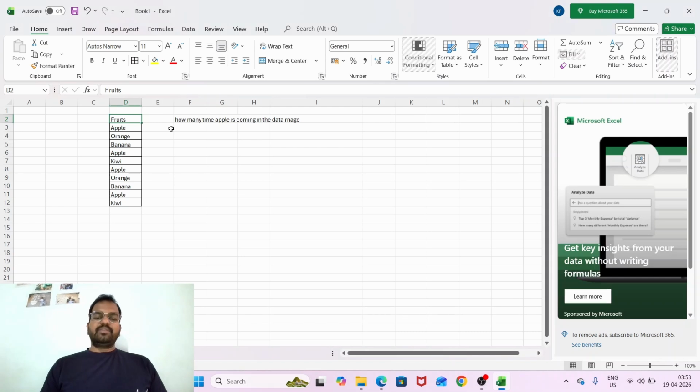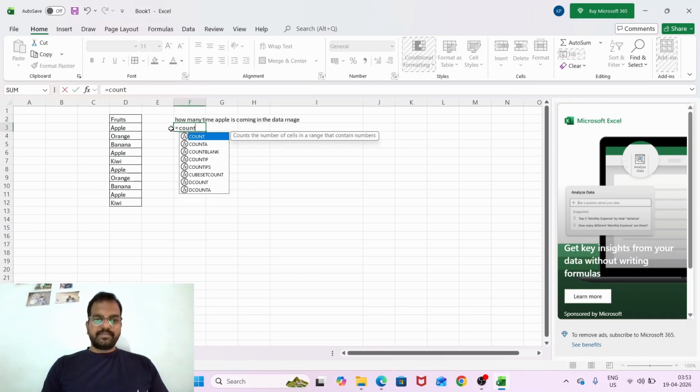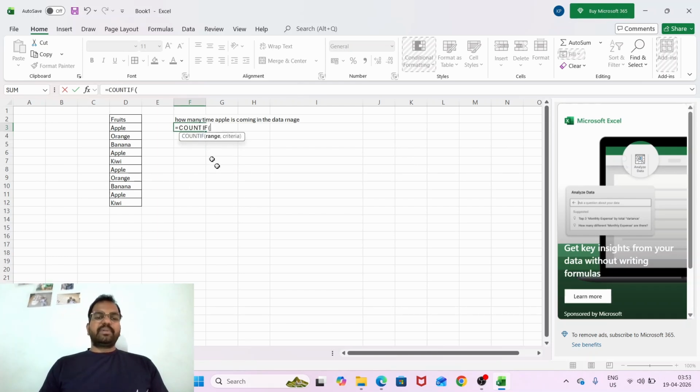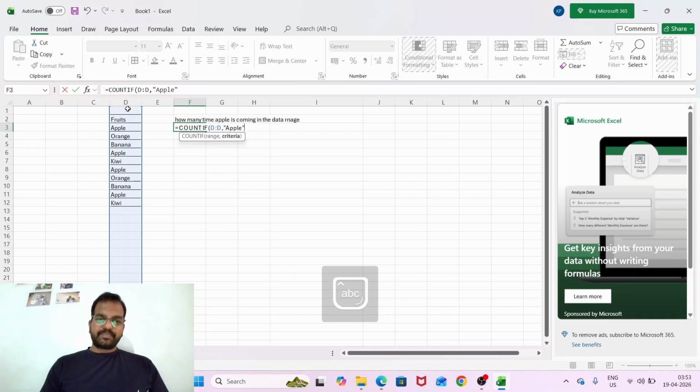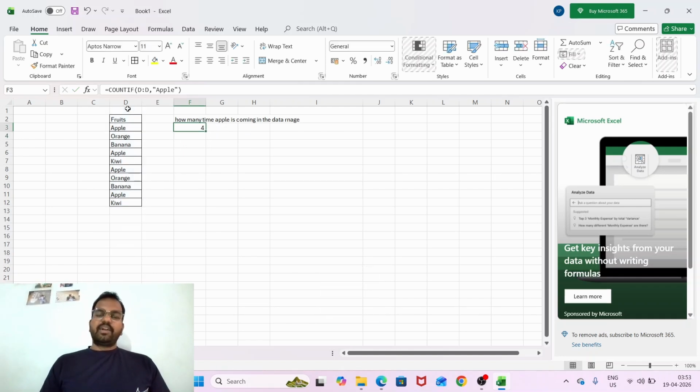And if you want to make your things dynamic in Excel, if you want to automate things, then obviously that's not going to work. So what you can do, you can just simply put a COUNTIF formula, count if. See, it is very simple. The range is here, criteria range, and the criteria would be what you want to count. Okay, so let's take this criteria range, then I'll write apple. Okay, got it? We got the 4 count.